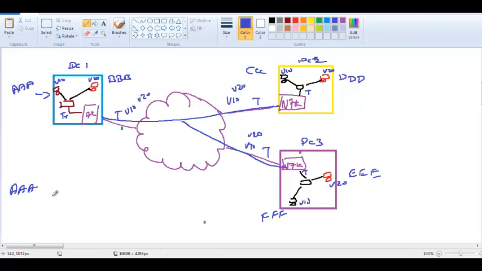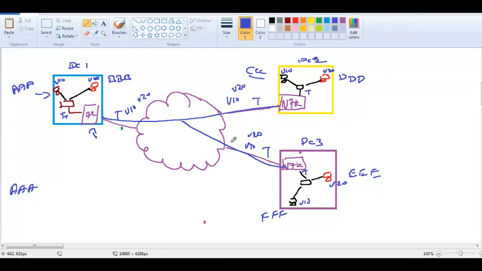So if AAA wants to talk to VLAN 10 in data center 2, whose MAC address is CCC, the switch should know that CCC is connected in data center 2. Data center 1 Nexus should know that CCC, DDD is connected in data center 2, EEE, FFF is connected in data center 3.